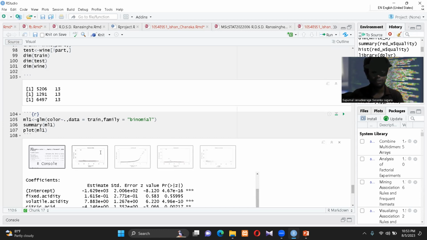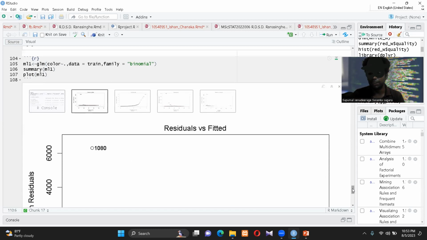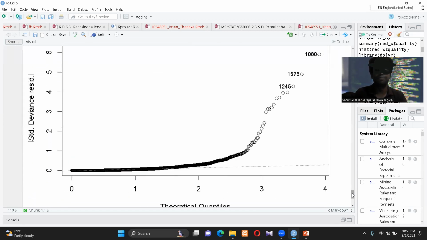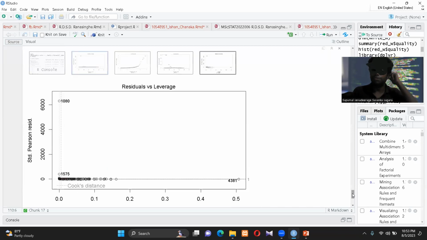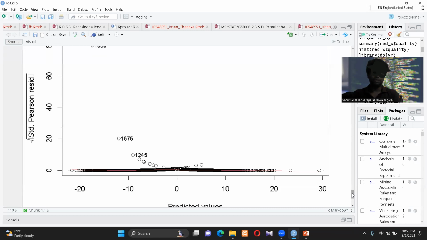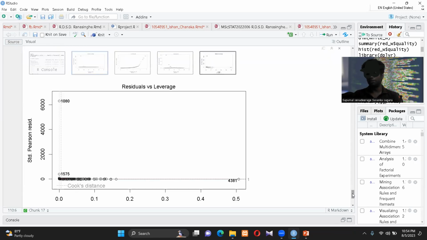There are some plots with meanings, and we have to pay attention to them. Each of these plots has a meaning. We must be able to identify what these plots mean. We can read how well this model fits the data. If it's not a good model, we have to go for another.